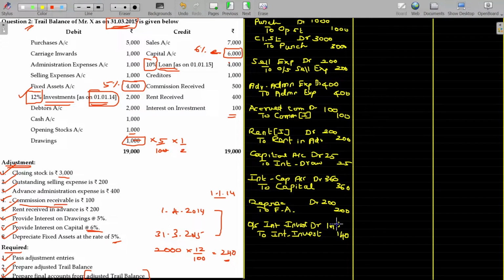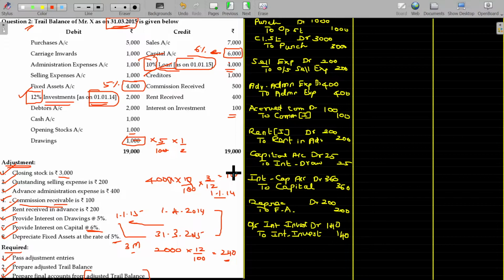So 140. The same logic will be applicable for the loan also, but the loan was borrowed only on 1/1/2015. It means in the current year, almost the last quarter, we took it. So from 1/1/15 to the year end, it was held as a loan for only 3 months. So this loan will be eligible for only 3 months interest. So 4,000 rupees is the loan, right? The loan amount is 4,000 and the rate of interest eligible for this loan is 10%, and the loan was borrowed only on 1/1/2015, so we enjoyed the loan only for the last quarter. So this will be eligible for only 3 months interest, right? So the 3 months interest being 100 rupees, am I right?